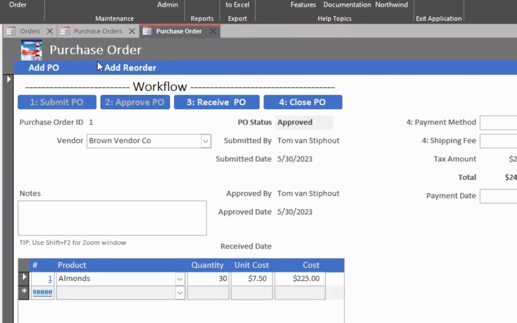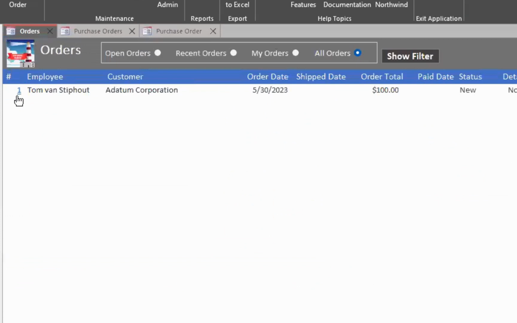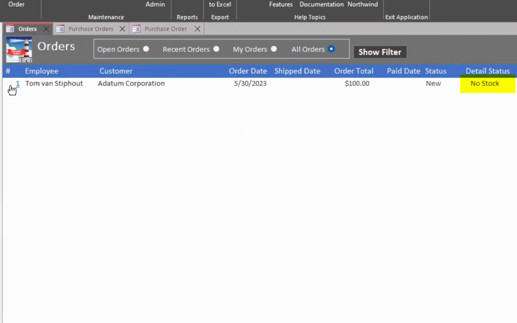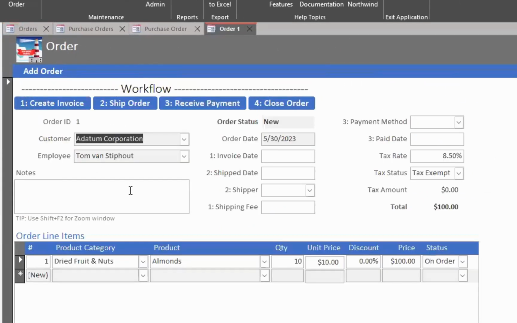Now let's peek at what's happening to our order. So our order is still listed here as no stock. I open it just to make sure. Now the status here has changed to on order, because we've just placed that PO.